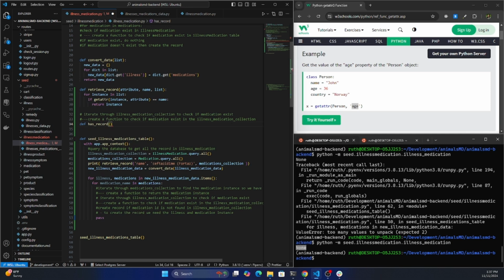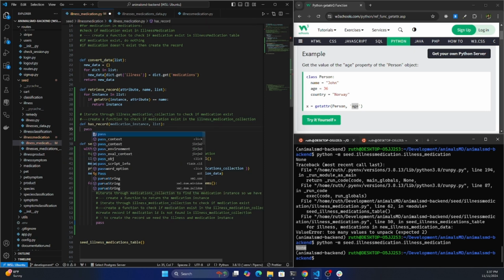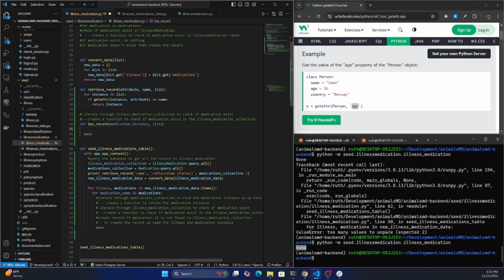We're going to give it the medication instance, and then we're going to give it the list, the illness medication collection list, right? And okay, so let's break down this function now.